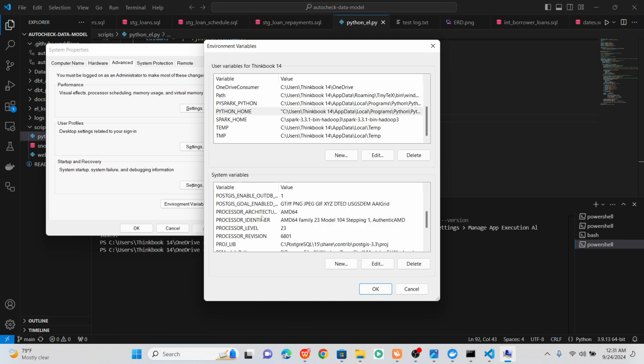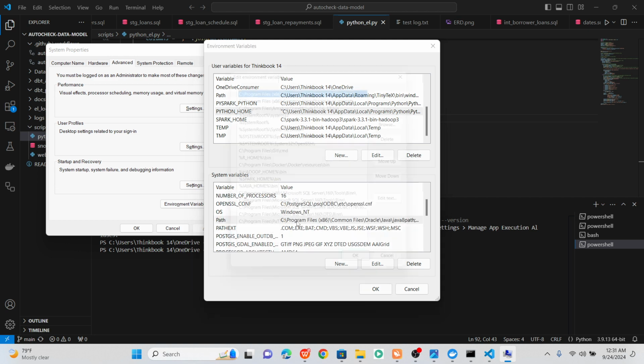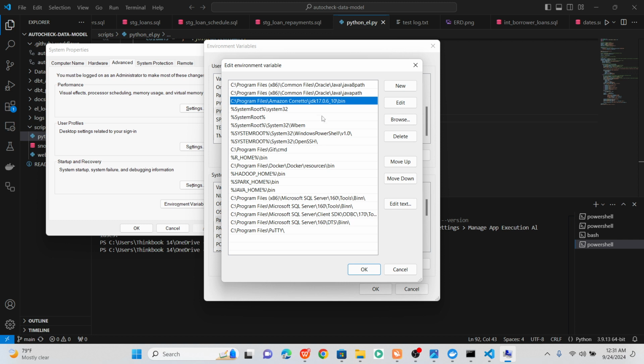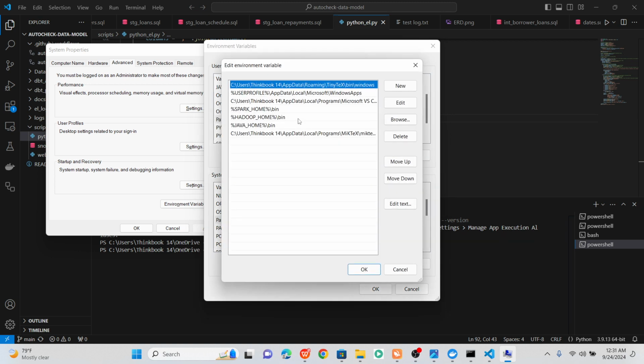On the system variable is also there, but ideally let's go to path. Let's look for that Python path, whether it is here. It is not here. Okay, let's go to user variable.